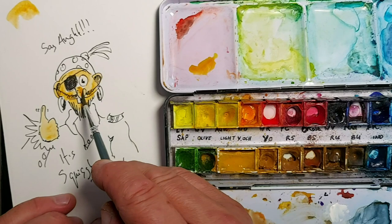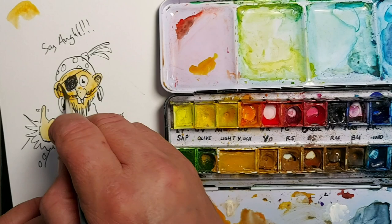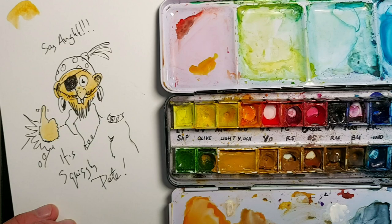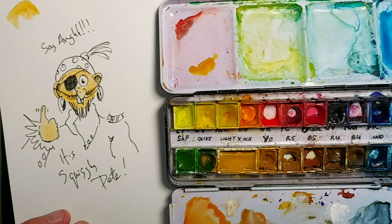And I'll come back and give a little bit of sculpting and shadow to the face and the hand in a minute. Meanwhile, while that's drying, I'm just going to whack on a bit of colour here. I don't usually do it this quickly. I usually let everything dry before I move on to the next stage. But because I don't want to make this video too long and boring, I'm whipping on with it quite quickly.